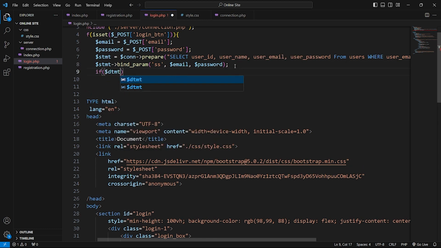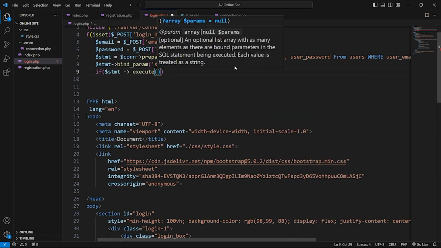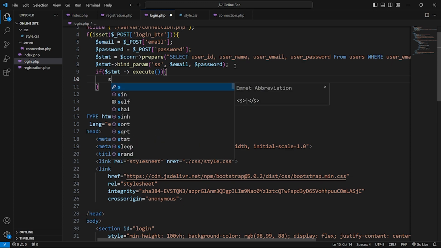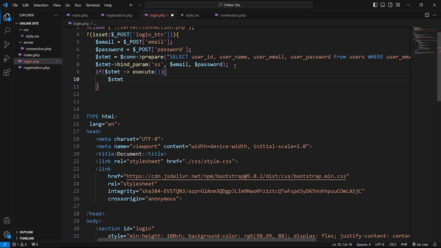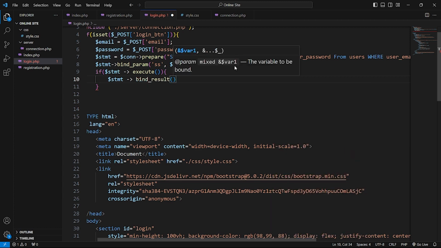In the second if condition, we are checking whether this user's email and password are verified or not. So if statement execute, and second bracket, statement bind result.